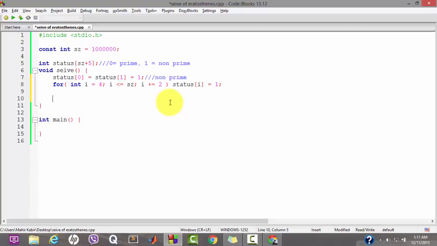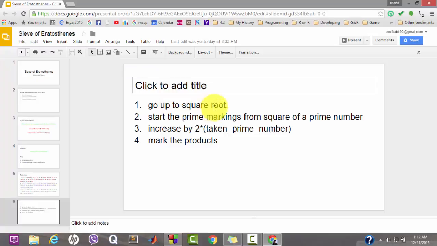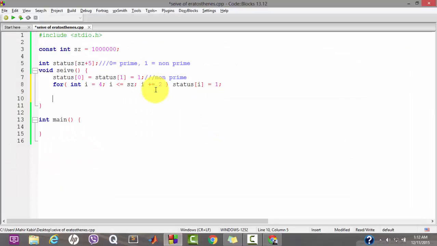If it's prime, then we will start the marking, and we will mark up to the square root of sz, since we know that after that there will be no such number which hasn't been marked before, which can't be found by multiplying any of those previous factors.